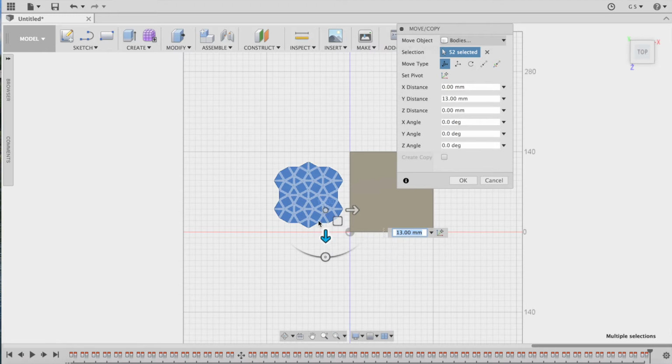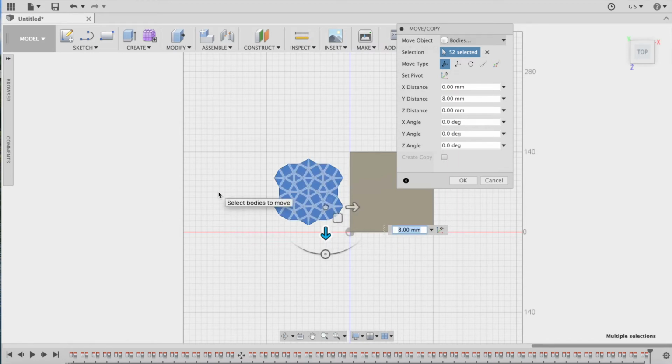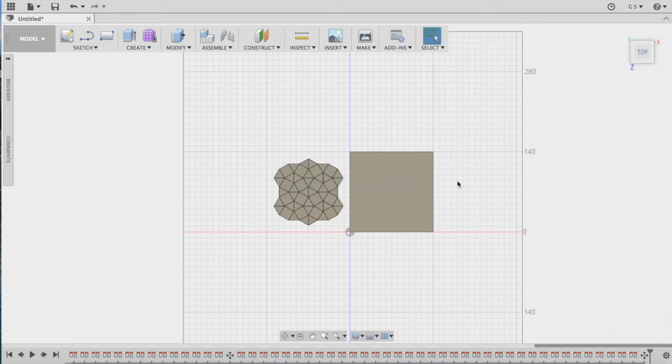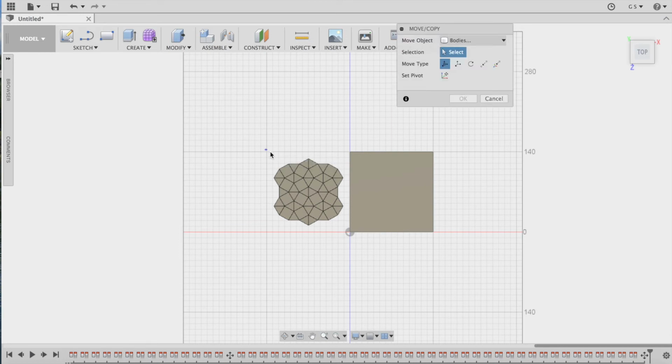Oh, that's not exactly centered, you know. Maybe I'll move it just a touch up. There. Alright, we'll press OK. And you can see here that our pattern is definitely going to fit onto our square here. So just like we did before, I'm going to copy this and create a blank that I'm going to press into our tool. And once we've done that, I'm going to create our pieces.